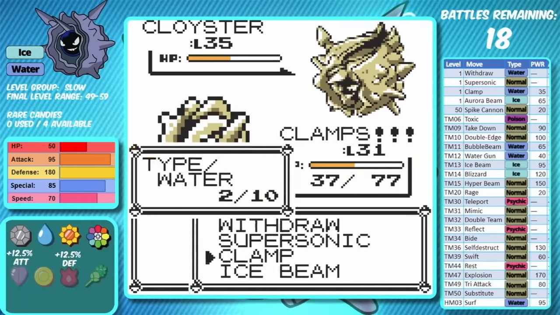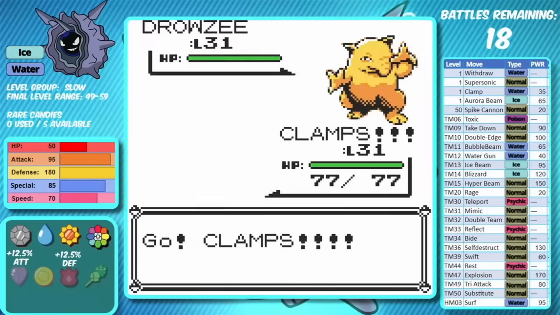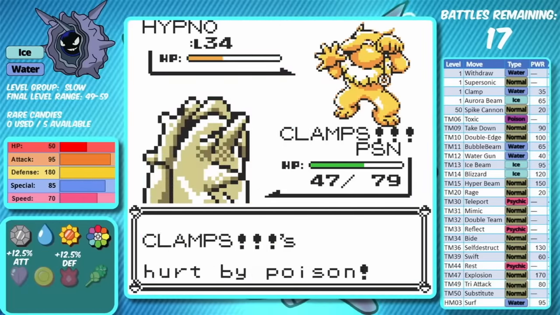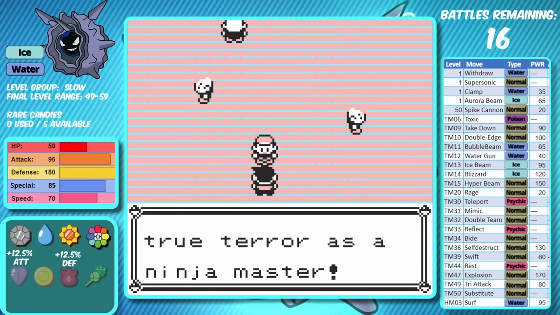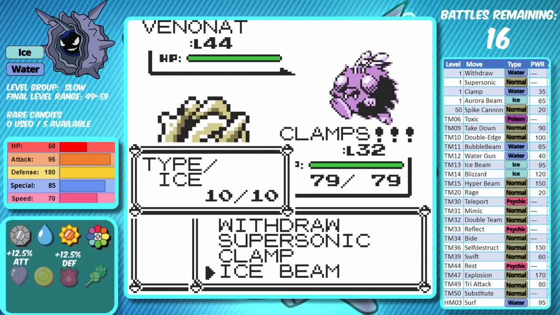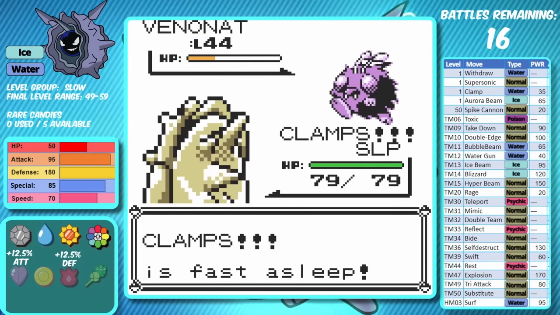So, I grinded this a few more times just to see maybe we can survive one Thundershock. No. It just didn't work. Tried it a bunch of times, and it was just a fail. So let's go fight Koga instead. Koga has three Venonats, but we outspeed in this fight. So if we can just lock them in Clamp, we can probably get through.